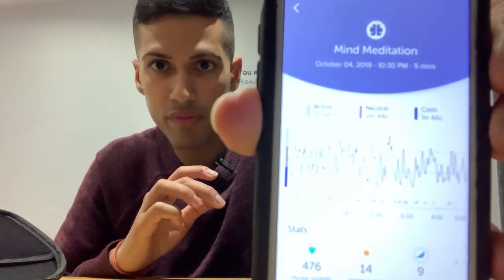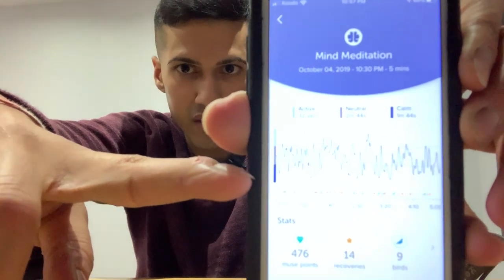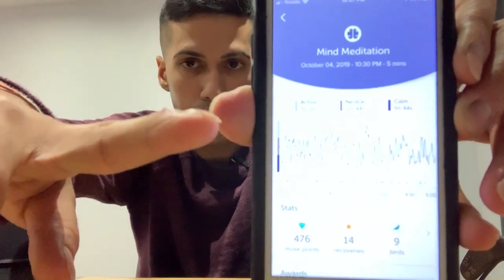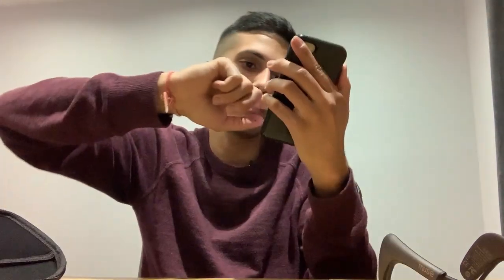Here's an example of the application. You can see a graph of my performance — the lower point of it is the calm state, and the higher you go the less calm you are. You can see embracing thoughts are at the very top. It can give you an objective measurement of how well your meditation sessions are. There's lots of graphs, lots of metrics.